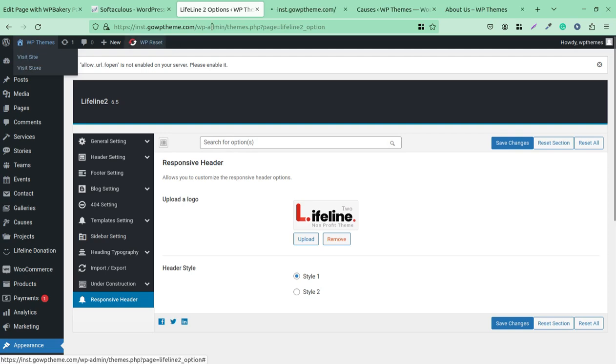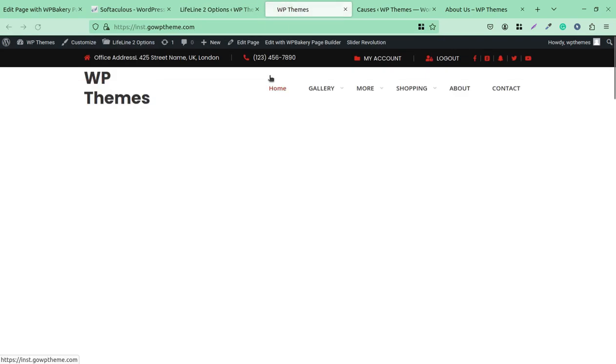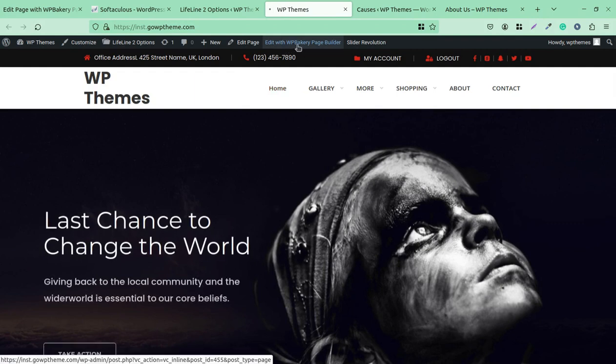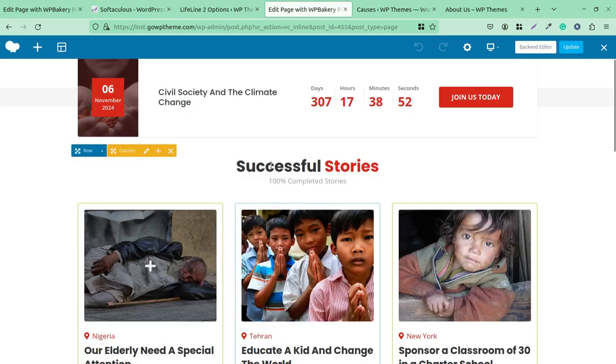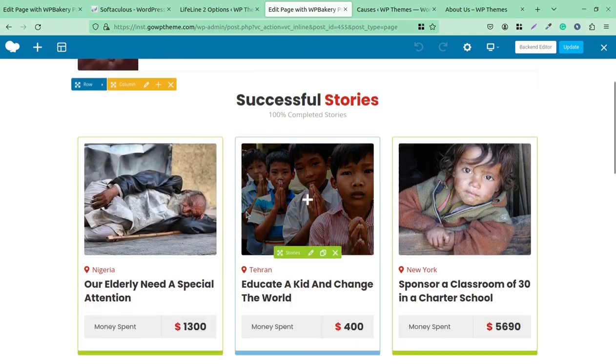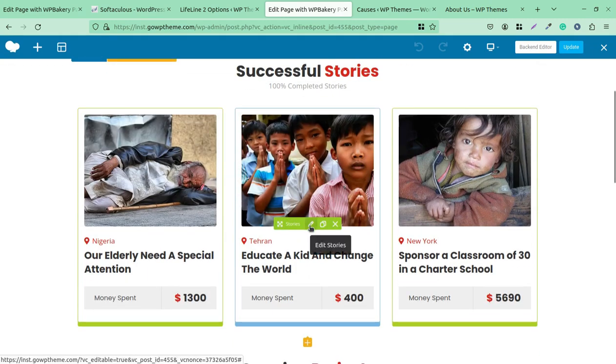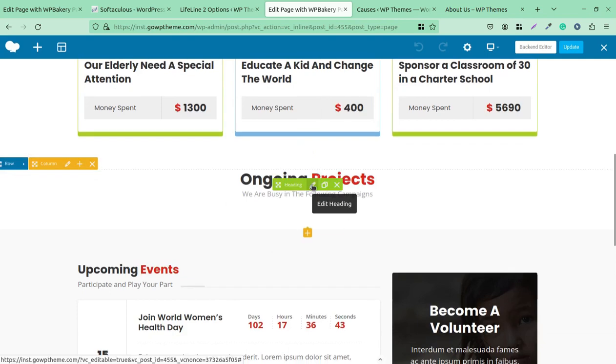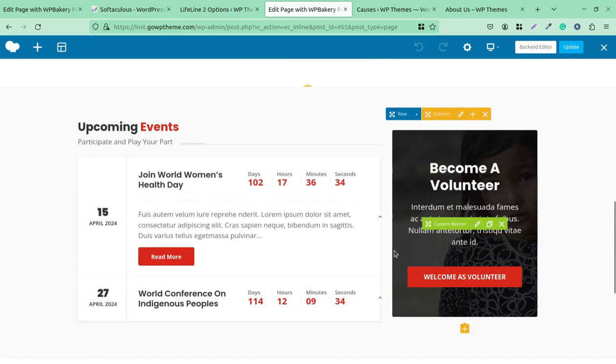These are the things that you can control through the control panel, the website panel. And for editing the rest of things, the front page contents, you can simply edit the page using the WP Bakery page builder. It is going to be super simple for you when you are creating the website using this Lifeline 2 WordPress theme. You can simply click on the pencil icon and edit whatever you want to edit. Just keep in mind, you have to keep the text length same as used in the demo site so that you may maintain the design integrity. The rest things will be fine.